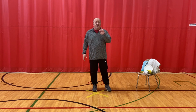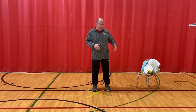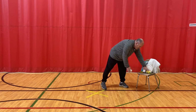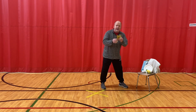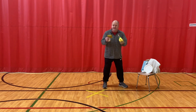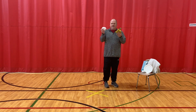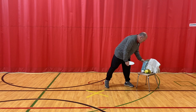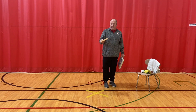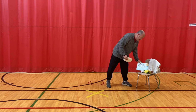Okay, I'm very excited to show you all of our fun activities we're going to do today. We're going to be using a number of different pieces of equipment, and let me show you what those are. You're going to need a sock ball, or maybe a beanbag, or even a stuffed animal. This is my stuffed pineapple guy. Any of those type of things will work. Then you're going to need either a paper plate if you have one, or maybe even a book. Either of those would work.